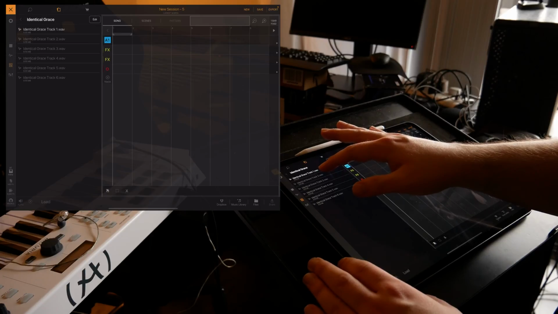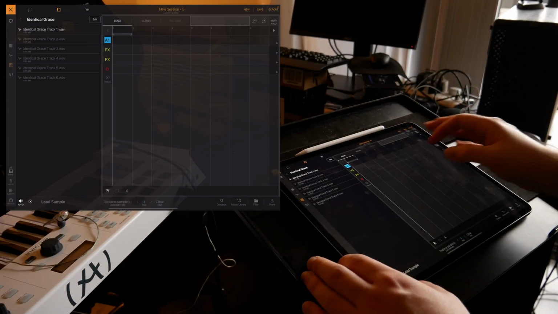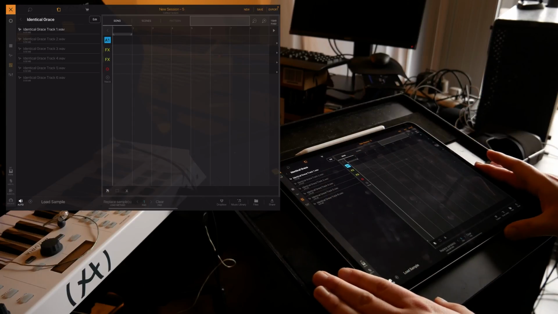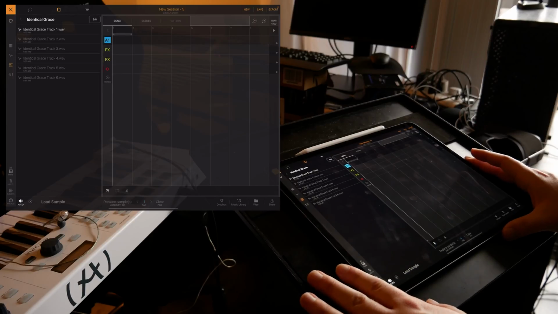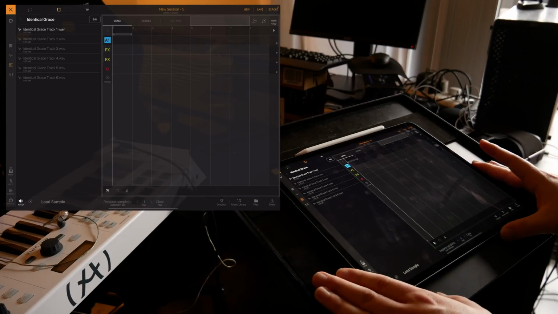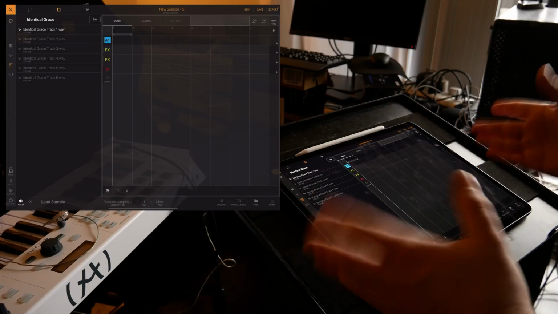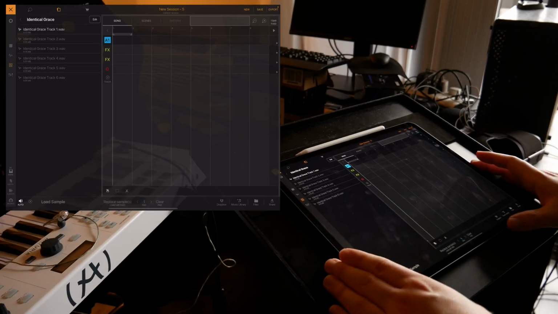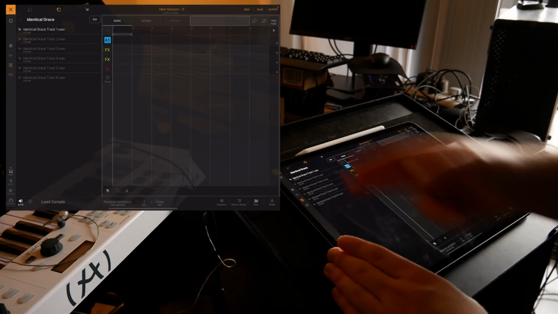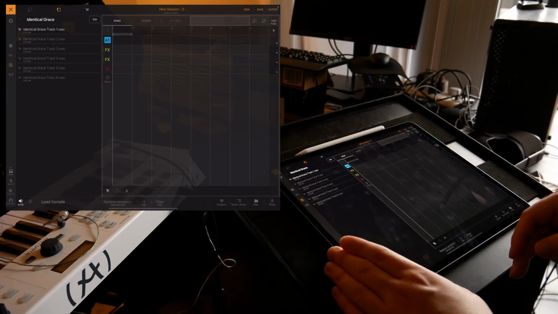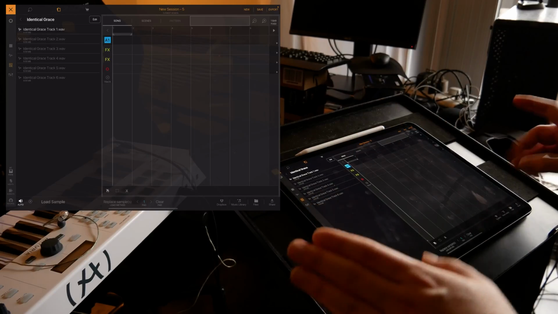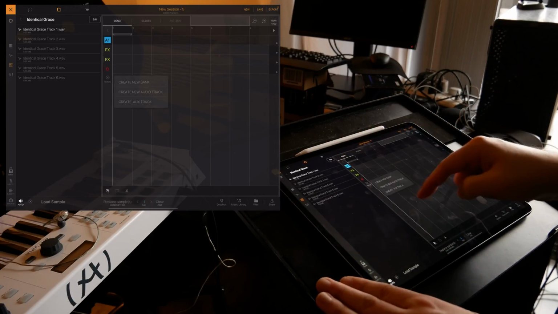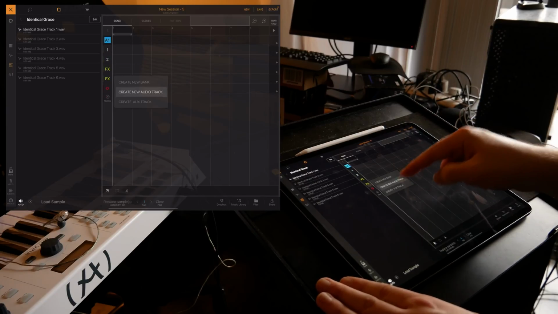And I can't remember if you can multi-select. I'm pretty sure it's actually super frustrating. Yeah, BeatMaker 3 is really interesting because in the world of iPad apps, it's like light years beyond most other software, in my opinion. However, in the world of music apps, like on every platform, it has a lot of growing pains. And one of them is that in an app like Ableton, for example, I could select all of these, drag and drop them, and they would create new tracks. And I am pretty sure, please comment if I'm wrong, I'm happy to be wrong on this, but I'm pretty sure the way you have to do this is hit new track, create audio track, and do this over and over again.